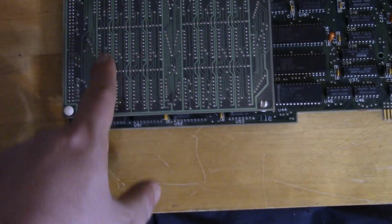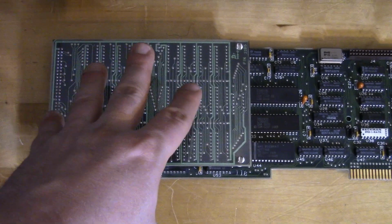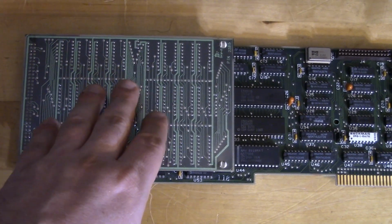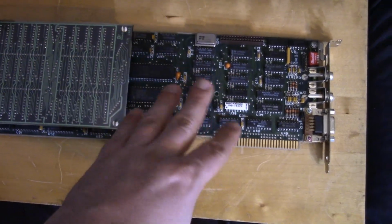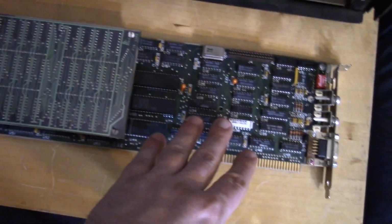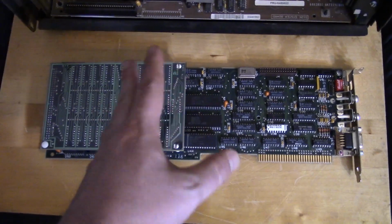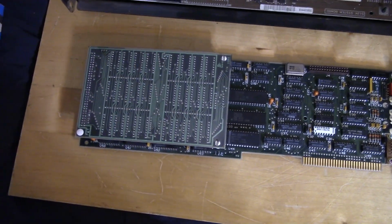And we also have the memory expansion here. The seller told me this is the original memory expansion. These used to be rarer than the card itself. Lately, I believe there are some third-party companies making reproductions of this, but I believe this is an original one. Originally these come with 64K of memory on them. That's very low for an EGA card. A lot of games won't even recognize it and run. So if you have this original card, you really need this memory expansion that brings it up to 256K, I believe, which is the standard for EGA. So to really get use out of this card, you really want the memory expansion.